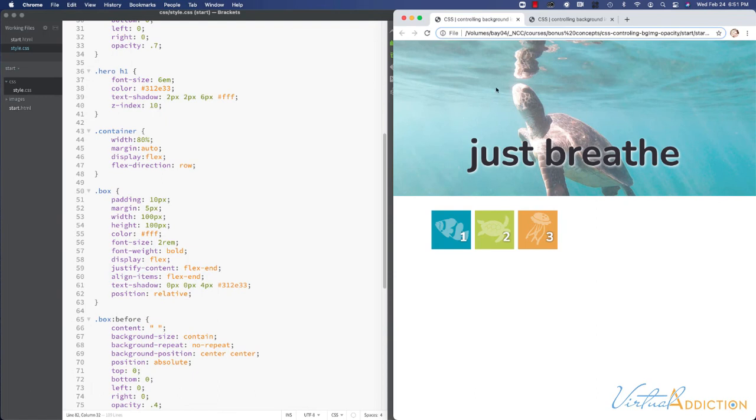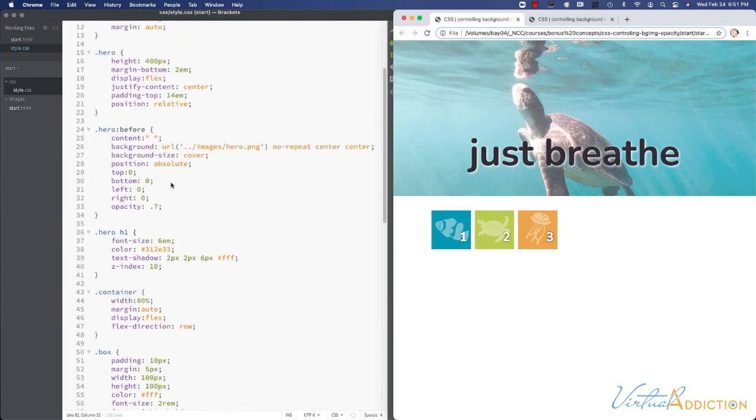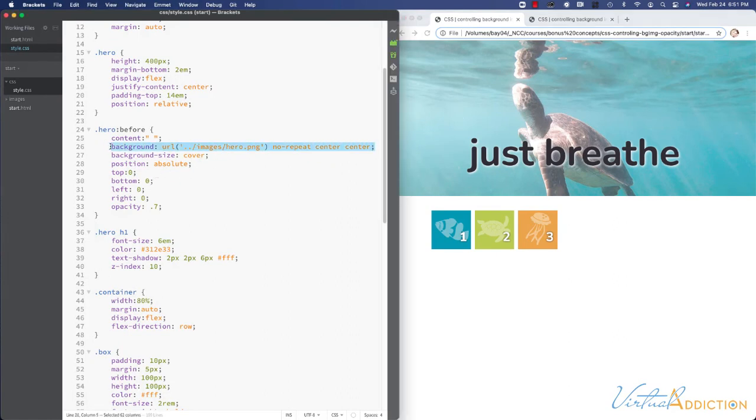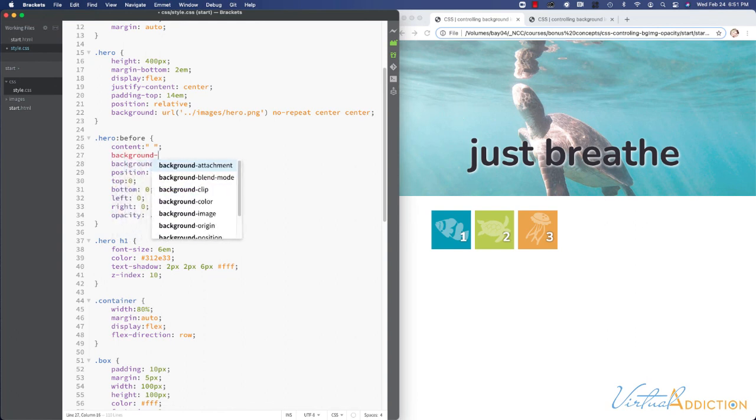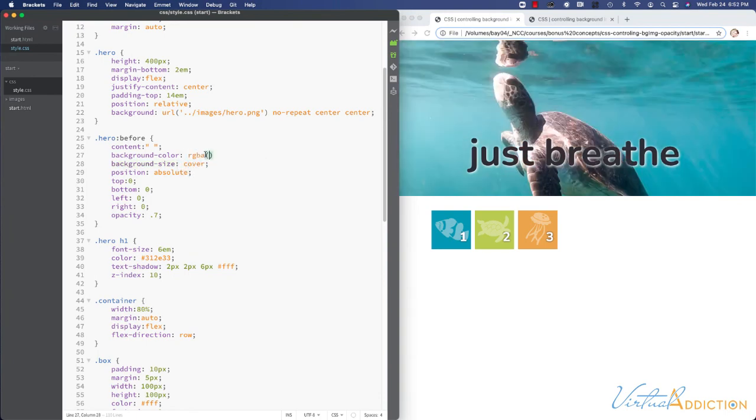And you can kind of play around with this. Like if we wanted to maybe use a kind of a color overlay, like if I come back here to my hero, I could move the image back onto the hero. So now it's going to be a background of the hero. And then on the pseudo class element, I'm just going to set my background color, and we'll use an RGBA value. So let's use maybe 253, 11, and 197. I have no idea what color this is, so it'll be a surprise. And we'll just say like 0.4.